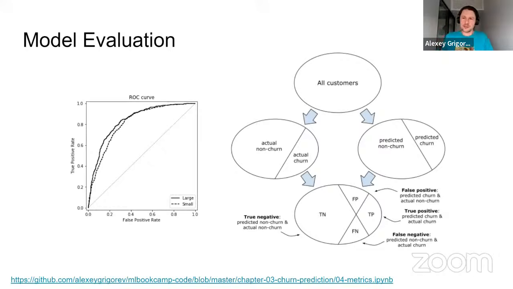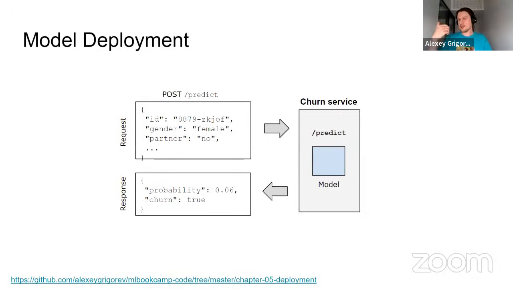Then after we covered the basics, after we learned how to use linear regression, after we learned how to use logistic regression, and after we looked at how to evaluate these models, we will go ahead and deploy these models. Because if you don't deploy your model, then this model is useless, right? You need to be able to use these models in order to understand, for example, which customers are leaving the company and which are staying. And we put the model deployment module pretty early, immediately after we cover the basics.